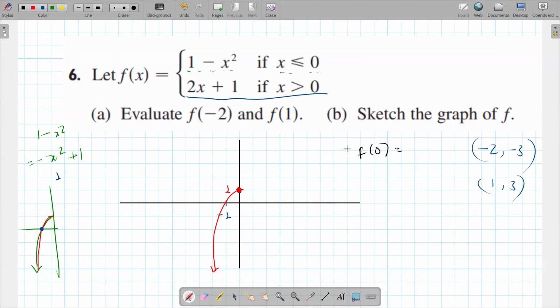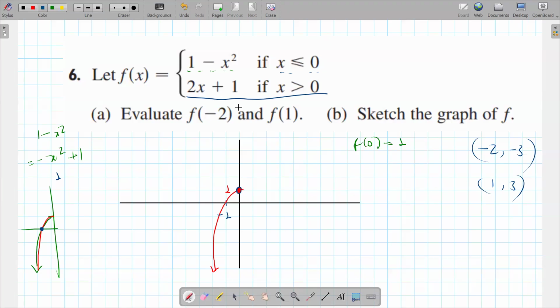So now I'm going to find f of 0 for the bottom function. That's also going to be 1, right? So I'm going to use an open circle to denote the bottom equation. But notice that the open circle from the bottom equation gets automatically filled by the closed circle from the top equation. So our y value for the combined function is going to go through the y-intercept of 1.